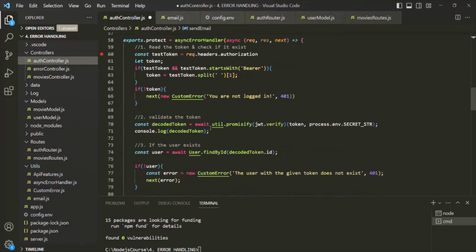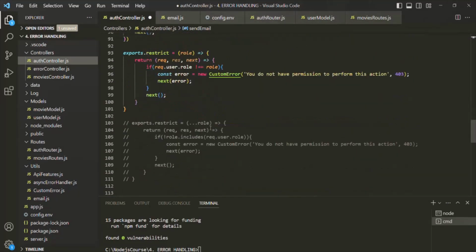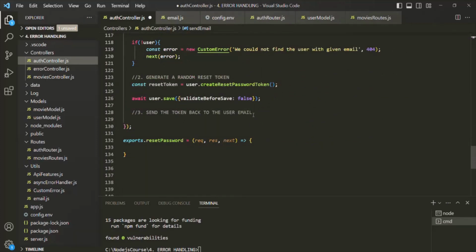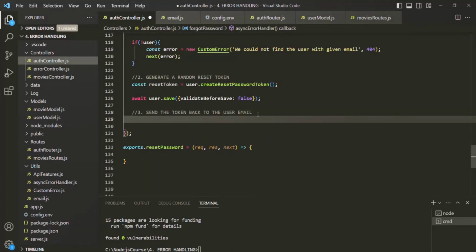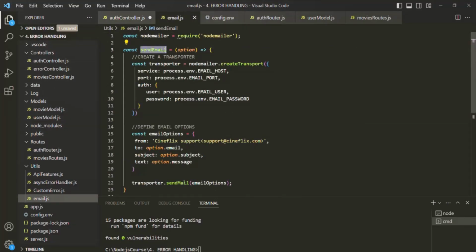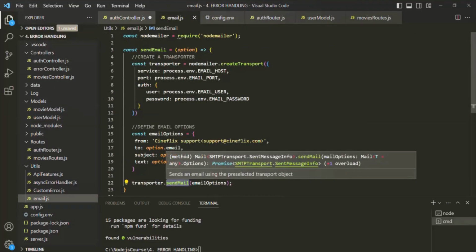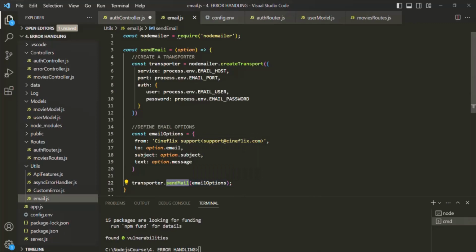Let's scroll down, and here we want to call that sendEmail function. Also keep in mind that this sendMail function here is an asynchronous function. So basically it is going to return a promise, and we need to wait for that promise to get resolved.